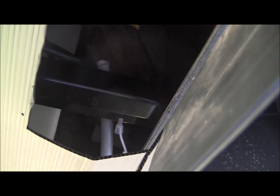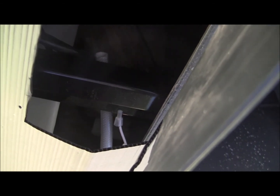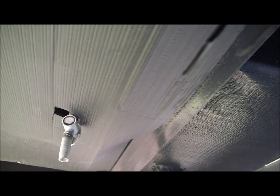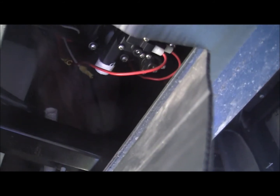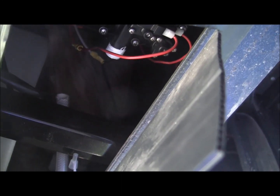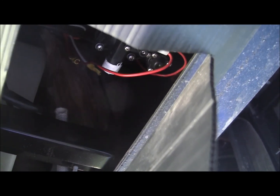It's still going to be very tight, but I think it's going to fit because they've got a cross member there, and the way that cross member sits, it's a little tough to manipulate it up in there, so I decided to pop the panel down. I did have to take the insulation off the end of the drain tube, which I will just blow in some new stuff. So we're going to try it this way and see if I can get up in there to finish it off. Not very easy, definitely not as easy as my motorhome was. So we're going to give it a try and see how she fits all together.